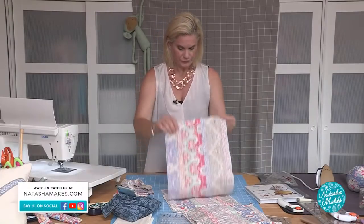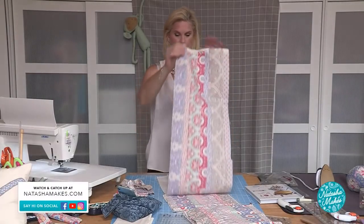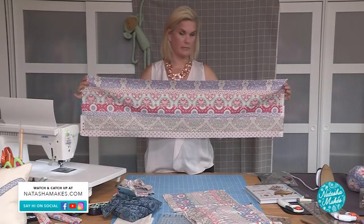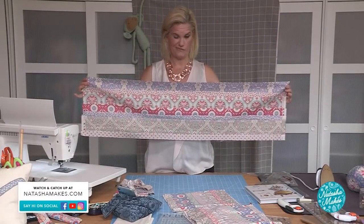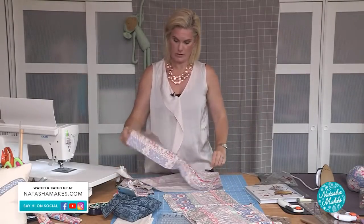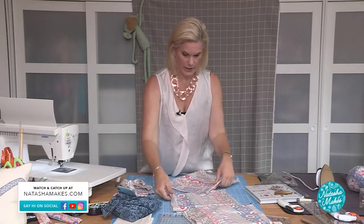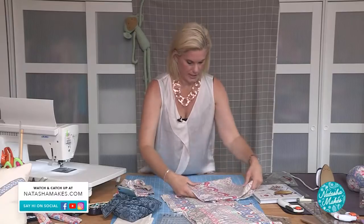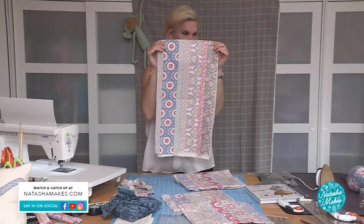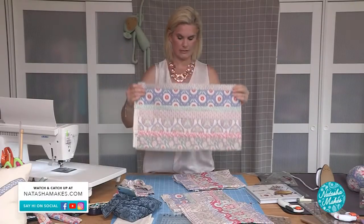So what I have gone ahead and done is sewn these, because let's face it, cutting strips is going to be a bit boring for you to watch, in the nicest possible way. And I've cut two of those of each colorway. That's that colorway. So that's the other colorway. Lots and lots and lots of cutting has been done.